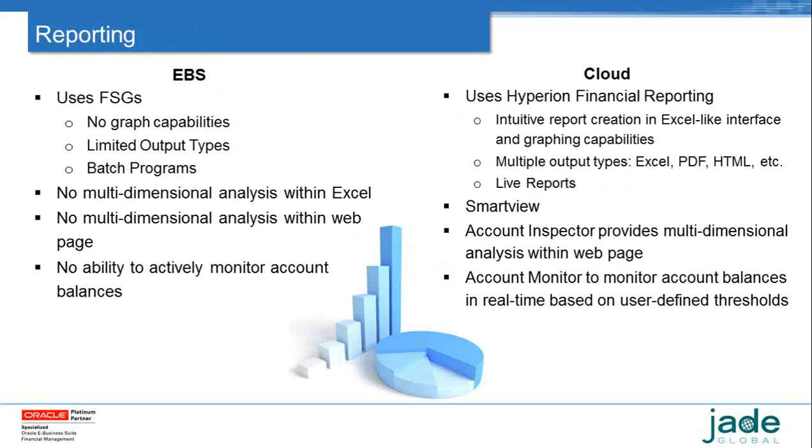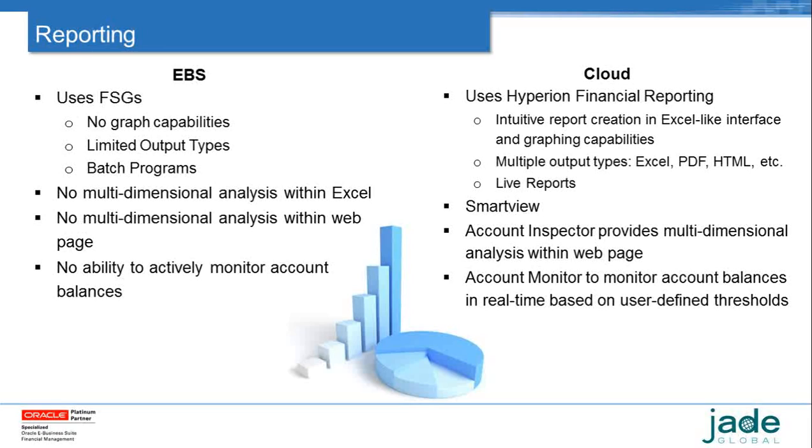So let's take a look at the reporting side. In R12, you have FSG, nothing but your Financial Statement Generator. This can be used to define and submit your financial reports. As I said before in previous slides, Oracle Fusion uses Hyperion Financial Reporting, considered the gold standard for financial and management reporting. It allows the users, not IT people, as I said before, to develop boardroom quality financial reports based on live data that supports drill down to your original transaction.